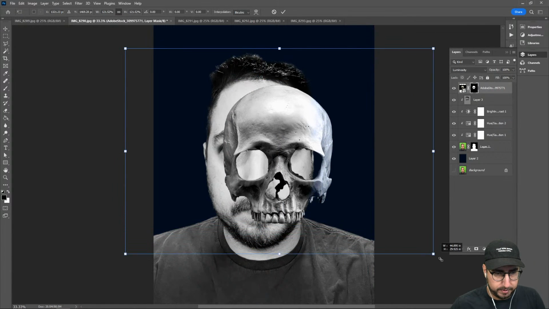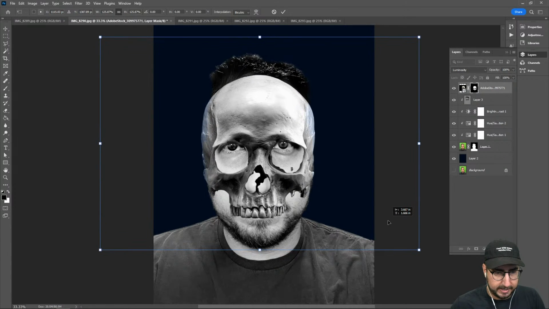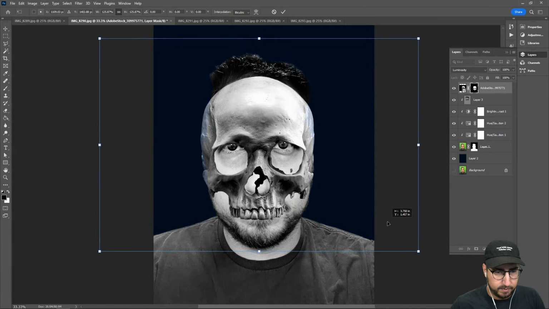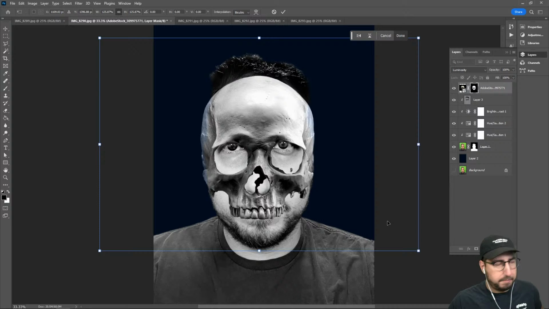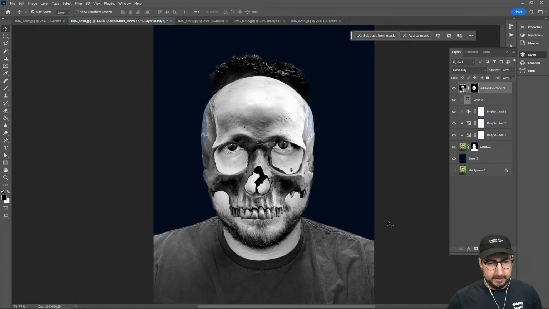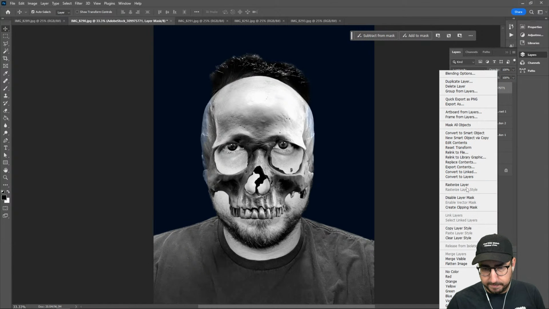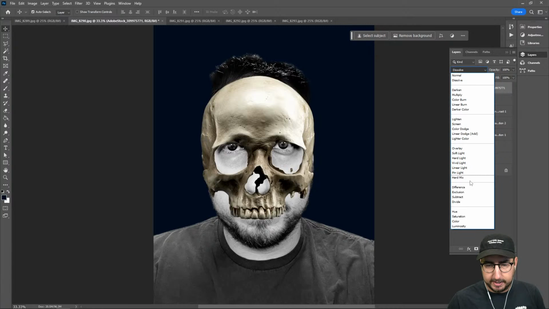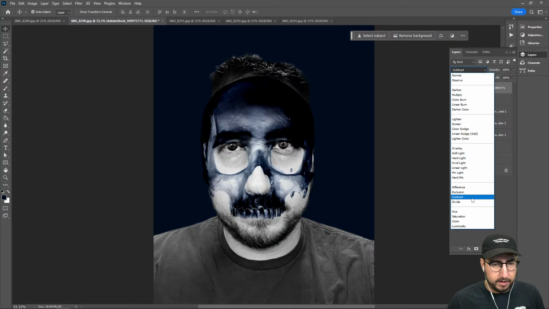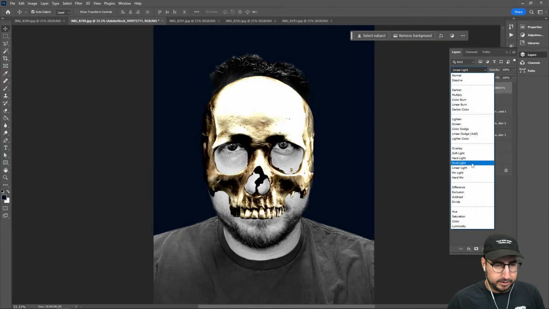And let's pull this to see if we can get it a little more aligned with my head. And I think we're pretty close right there, right? We're pretty close on that. I am just going to, oh, hold on. That's why. All right, we're going to rasterize the layer. And then as you see, we can scroll through here and it will start to kind of show how it will affect the layer underneath.